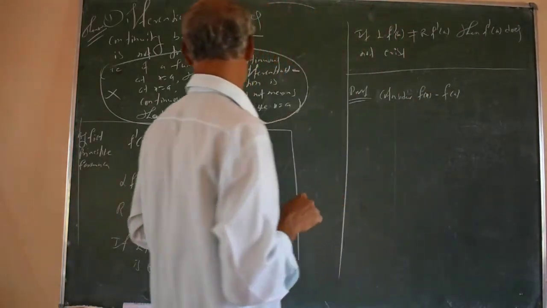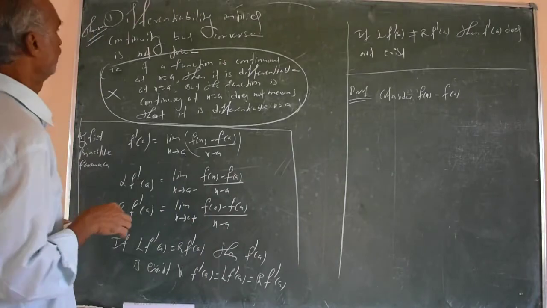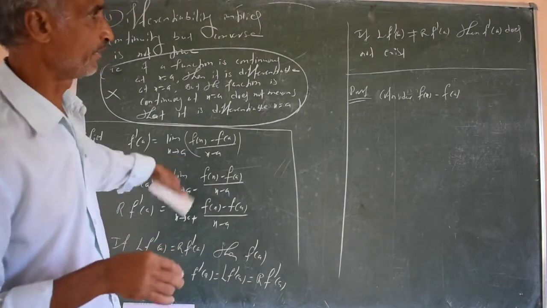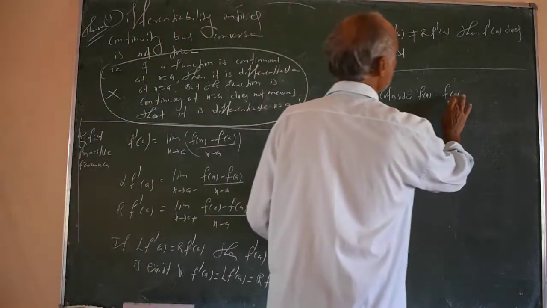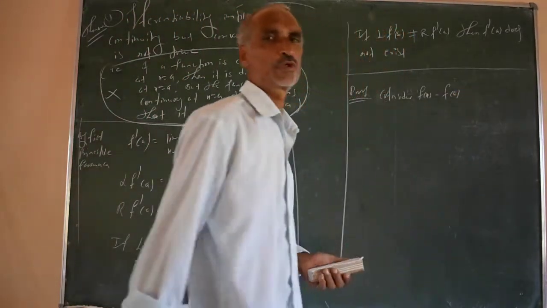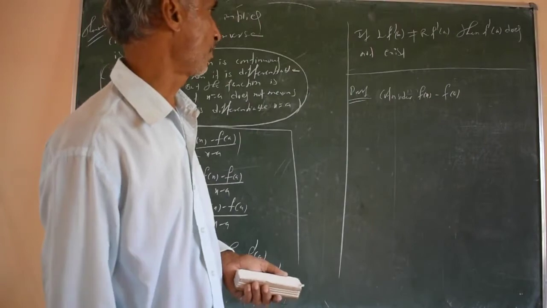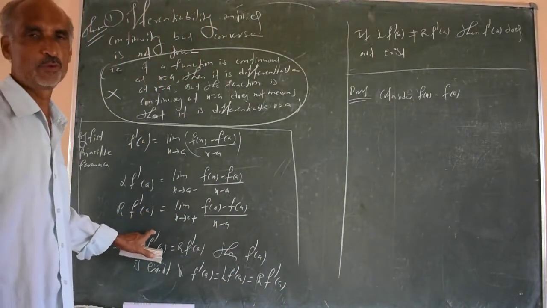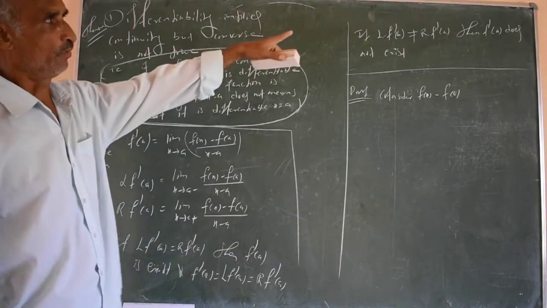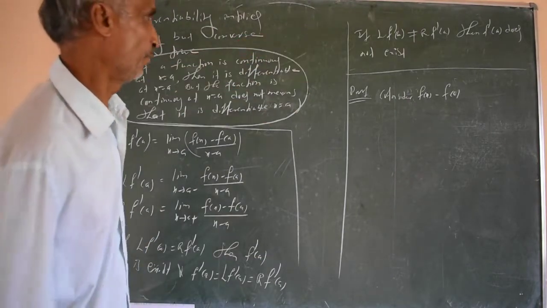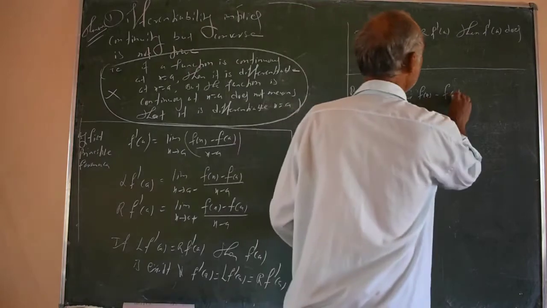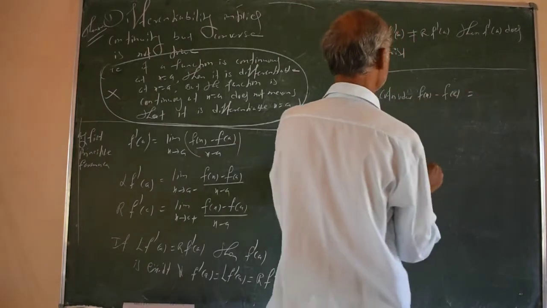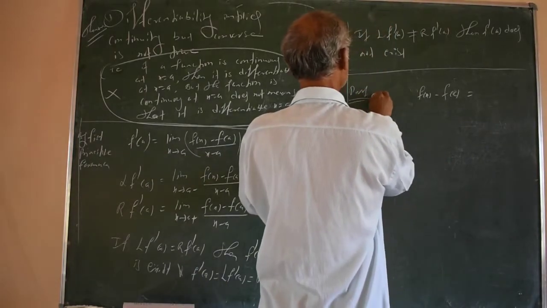In place of a, let us take c. So in the textbook it is c, with x equals c. Consider f of x minus f of c. Everywhere I have taken a, we can even take it as c in the formula, one and the same. a is a number, c is a number; x equals a, x equals c. Consider this equation, f of x minus f of c.